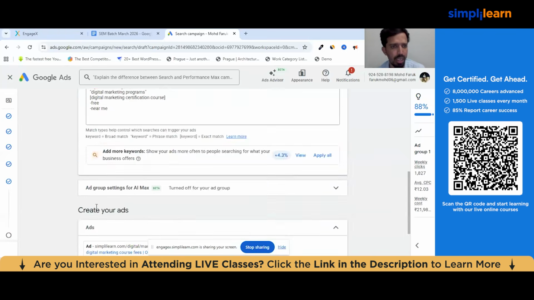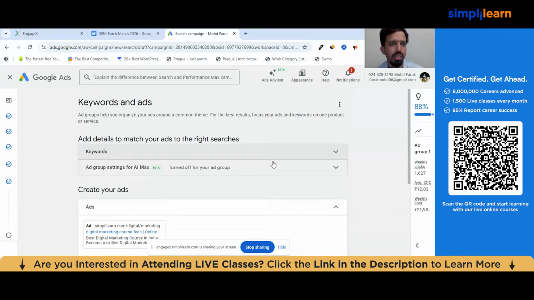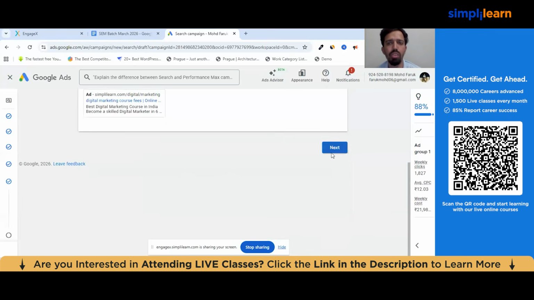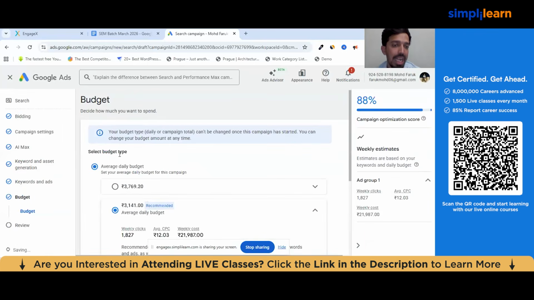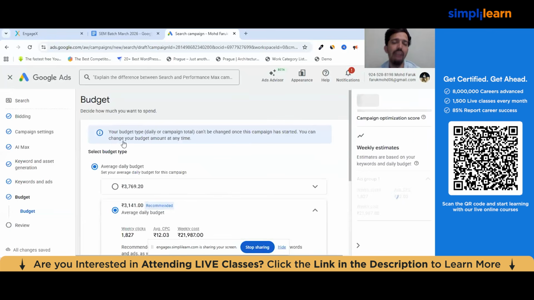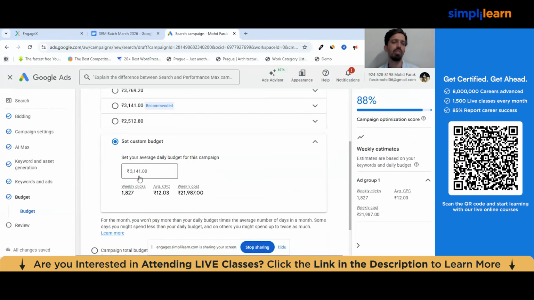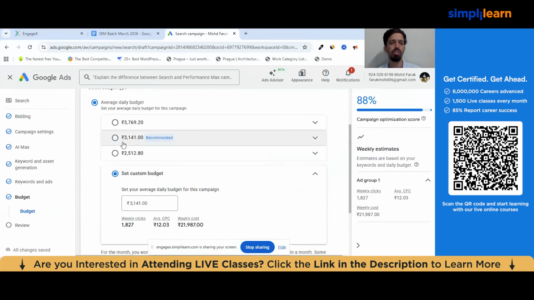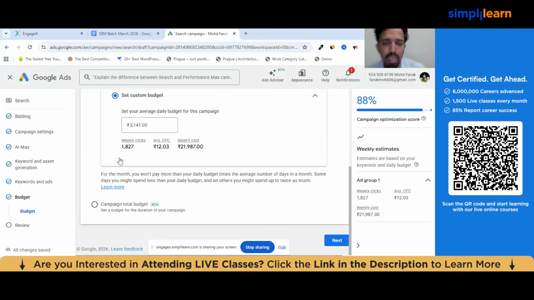So once you're done with this particular ad setup, so your ad is created and your ad group is also created. Now if you just click on next, that is where they'll ask you for a specific daily budget. What is your average daily budget that you want to spend? You need to give them an estimated number. What is your minimum ad budget that you want to set? You can have a custom budget, you can have some specific budgeting as well. It is dependent upon your call. So for the daily budget, you need to decide how much you want to spend. If you want to spend more, then you can add more money in that.